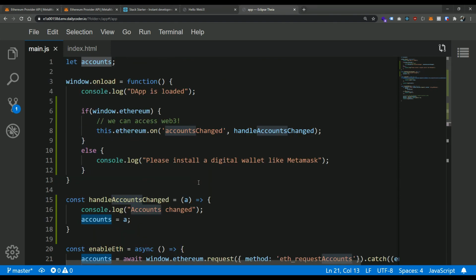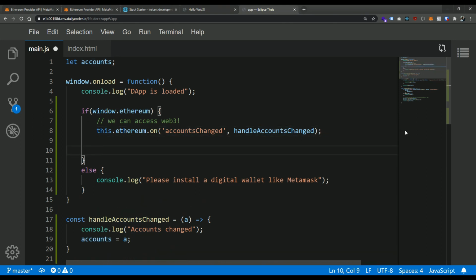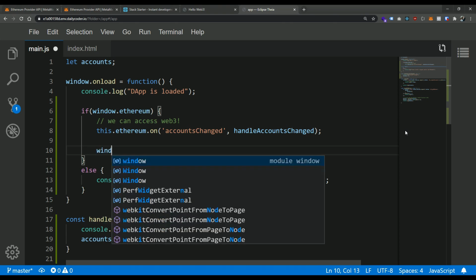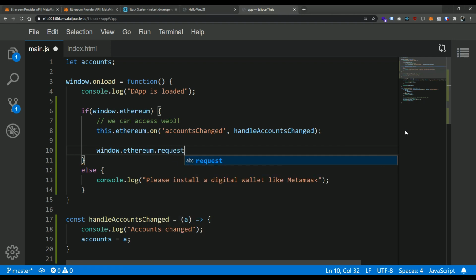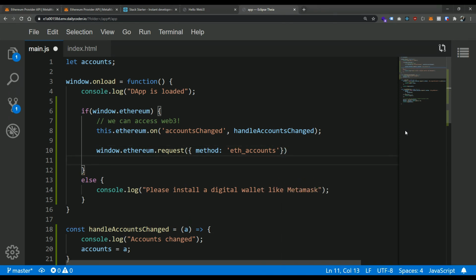So in order to do that, we do need to introduce another RPC call, and we can put it right after this event handler here. So we're going to say window.ethereum, and now here we're going to make a request. So we're going to say request, just like we did with the other RPC calls. Hopefully you guys are seeing this pattern start to emerge here, the same pattern over and over again, right? So we have this object literal, and we're going to give it a method property. And the method here is going to be eth_accounts. Now what this is going to do is request any accounts we have access to, right? So instead of making this async, we'll make this just a regular promise.